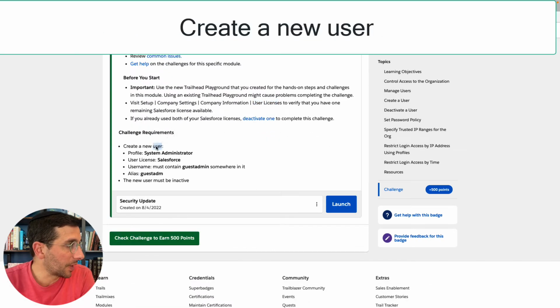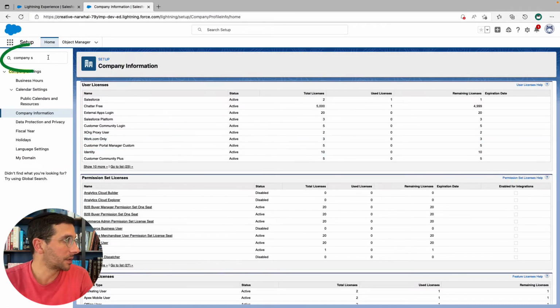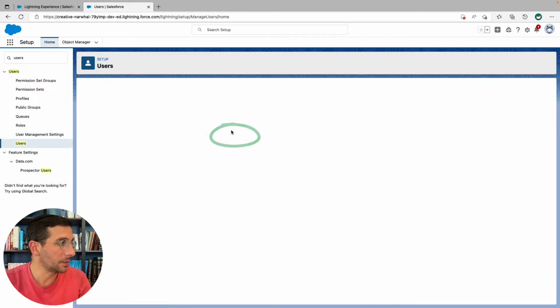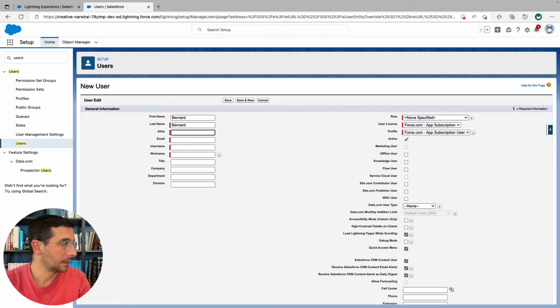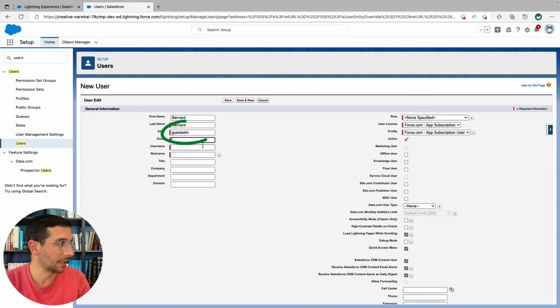So now we're going to create a new user, and this is the information they're going to have. The profile, the user license, username, and the alias. Okay, so let's go ahead and create a new user. So we're going to type users, new user, and then the alias has to be guest admin, and the username has to contain guest admin somewhere in it.